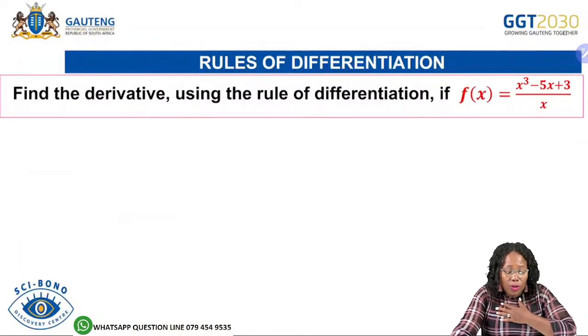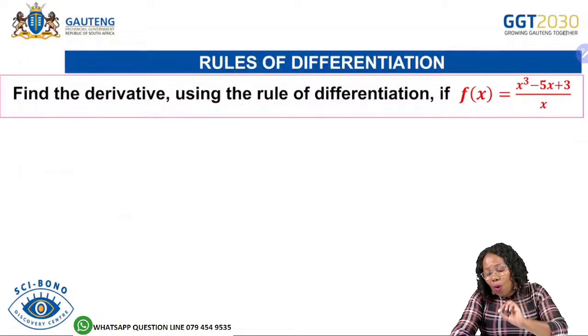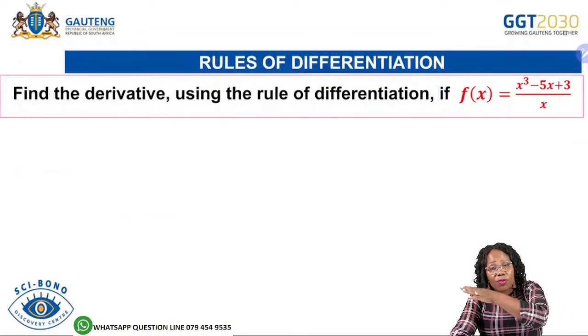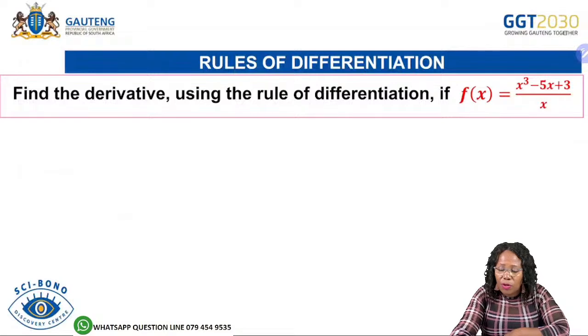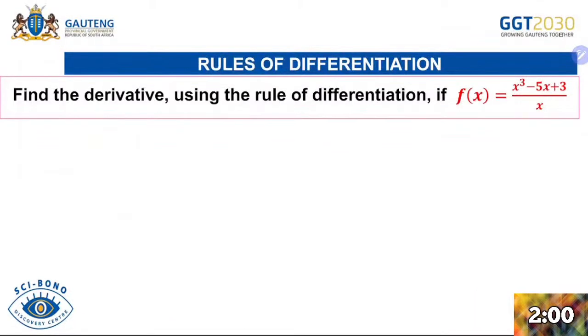Move on to the next question. Okay, grade 12. Can I give you 2 minutes and do this for me? Because this is a straightforward question now. We are having 3 terms on top with one variable in the denominator. Therefore, you can't just take upwards because you have 3 terms on top. Okay, follow the same method that I have just indicated to you to try to solve that one. 2 minutes for you to go through that.